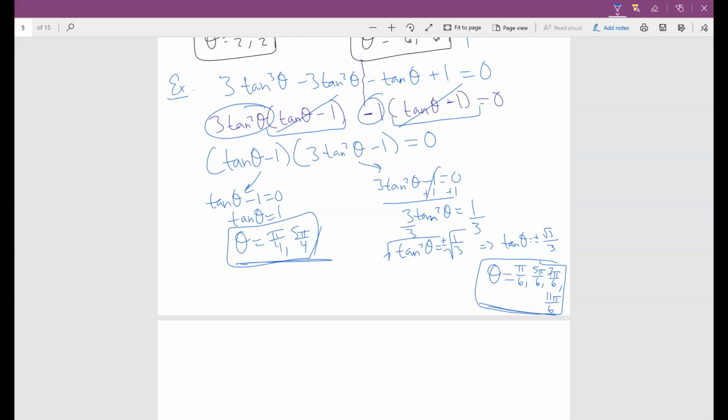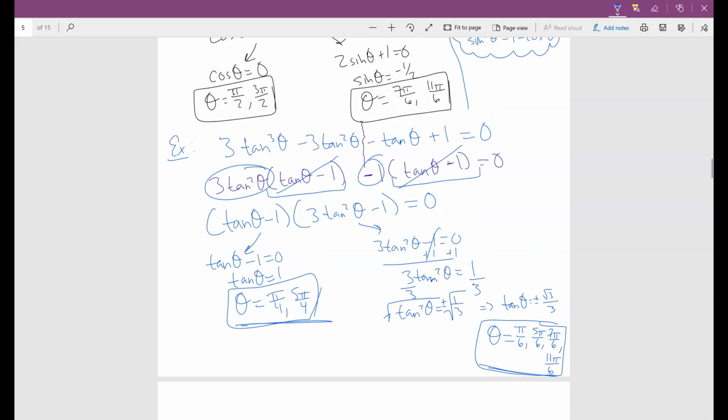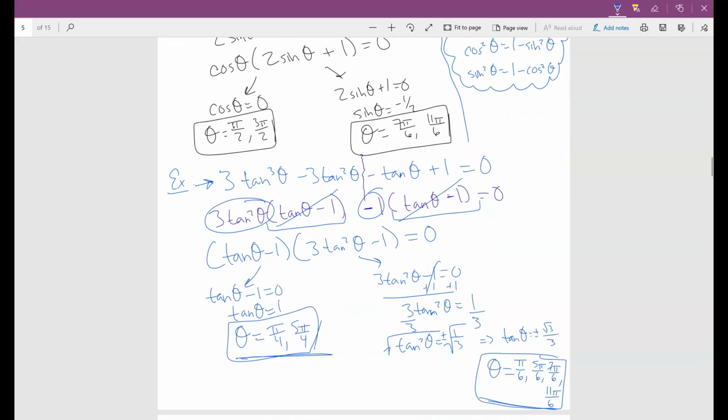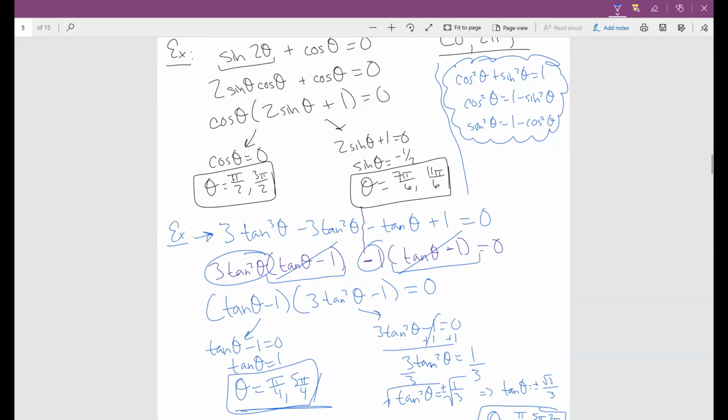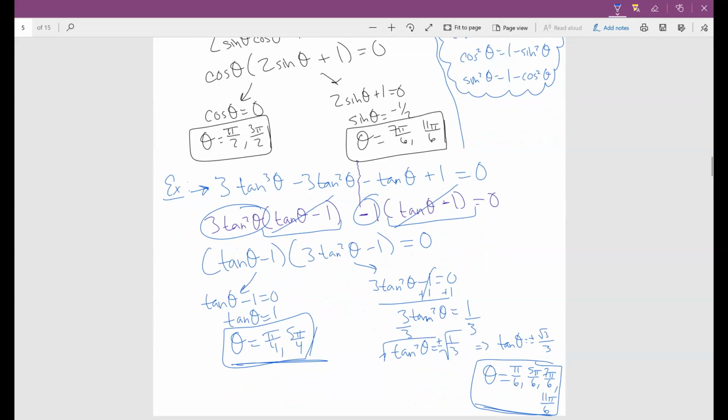So yes, you do have to remind yourself of all this factoring by grouping stuff, the quadratic formula. If your factoring is kind of off, clearly you can't use the quadratic formula here, so you have to do some sort of factoring by grouping. These are just some of the equations, and obviously there are many different ways you can do them. I'm not going to do a whole bunch more problems, but if you still need a little more help, just let me know.